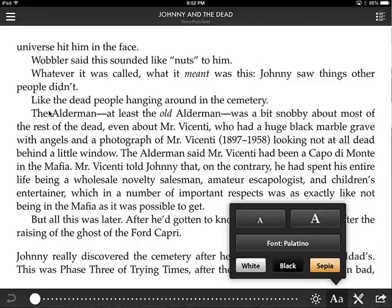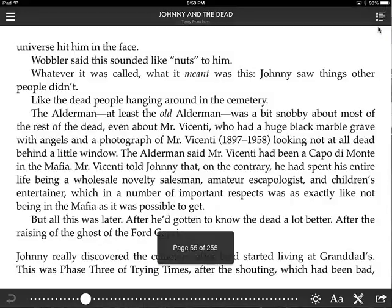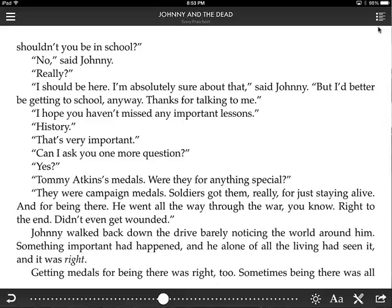In the top right-hand corner, you'll notice a list and some dots here. This is actually the table of contents. So if you have a book, especially a nonfiction book that you might want to skip around in, you can do that here as well. And you'll notice too, it gives you your progress, and you can skip to a specific page down here. So at this point, I'll let you experiment and search for books.